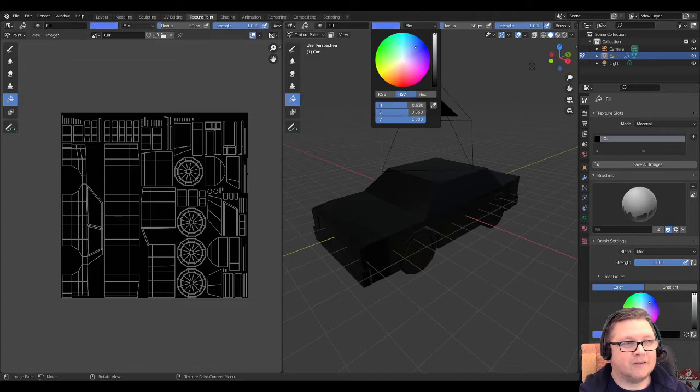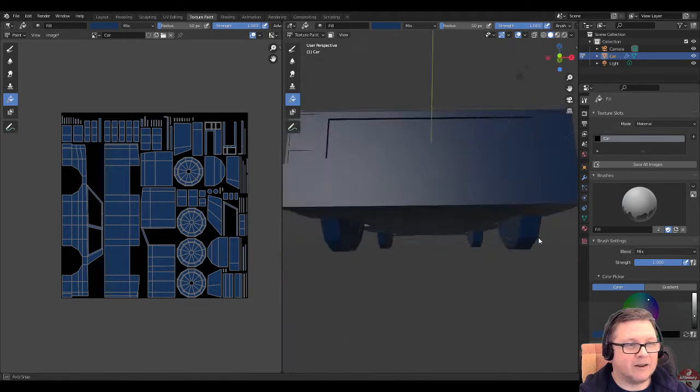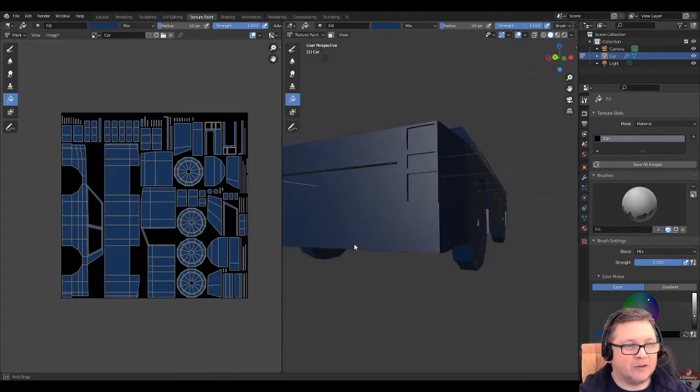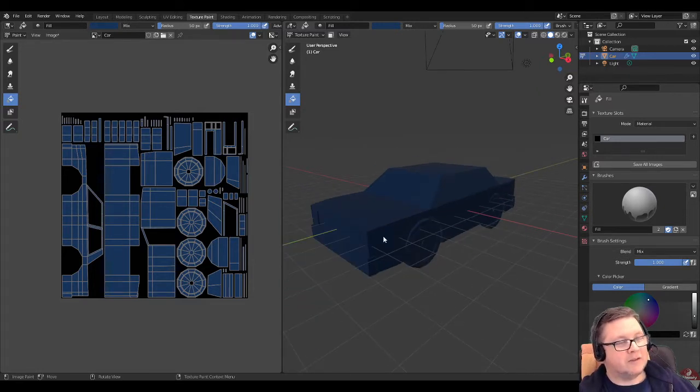And I'm going to again, just for my car, choose a kind of blue, and I'm going to just darken it up significantly. I'm going to make it fairly dark. And I'm just going to click on the car, and now I've got this nice dark blue car. You can pick whatever color you want, but that's the color I'm going to choose. So that's great, but it's kind of filled everything.